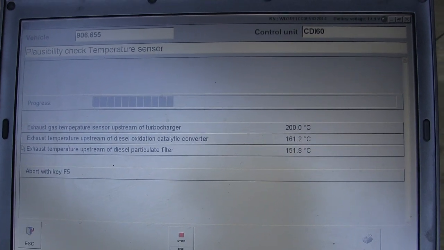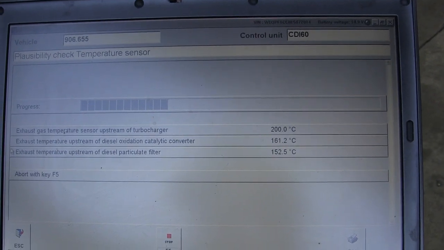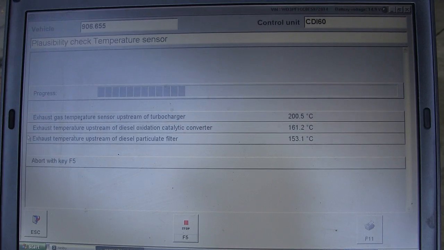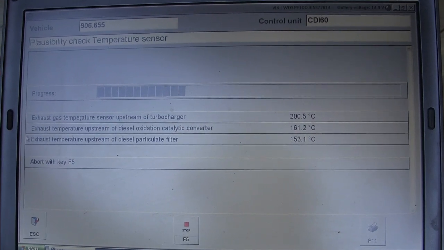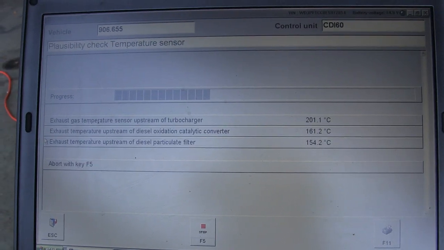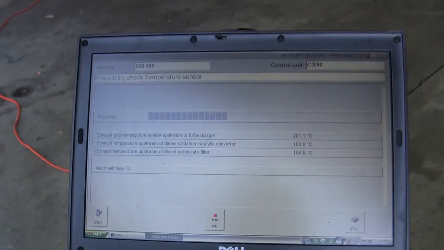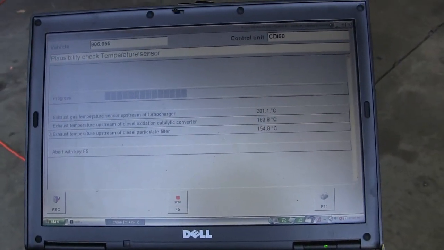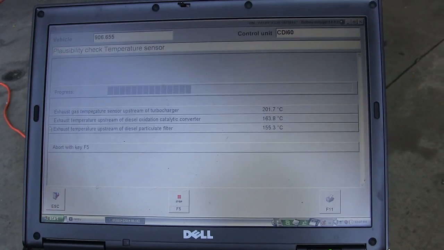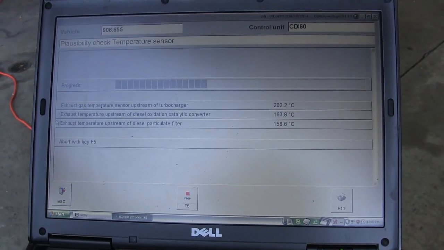One thing about these Sprinter vans, like I said, they're very generic, with very limited information as far as test steps go, as far as values go. Even logging into the factory Sprinter tech info, they are limited as far as what they'll give you. You have just as much information if you own a Star tester. All your guided troubleshooting test steps are built into this thing, so there's no need to look on the website or pay a subscription to see if there's any more information available.